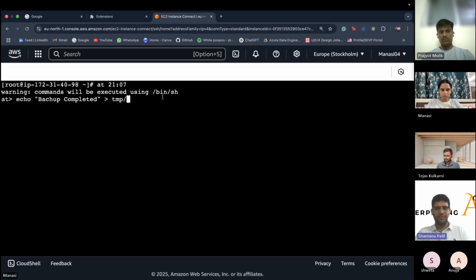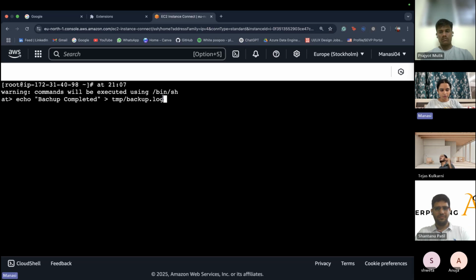Always use tab to autocomplete the command. Backup.log. Right now it won't work. Backup.log. Now use Control D to exit.